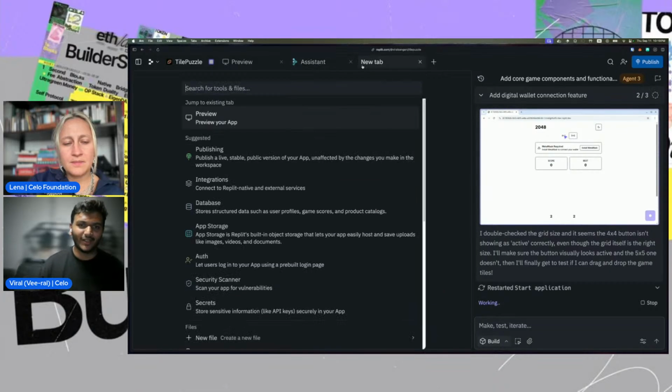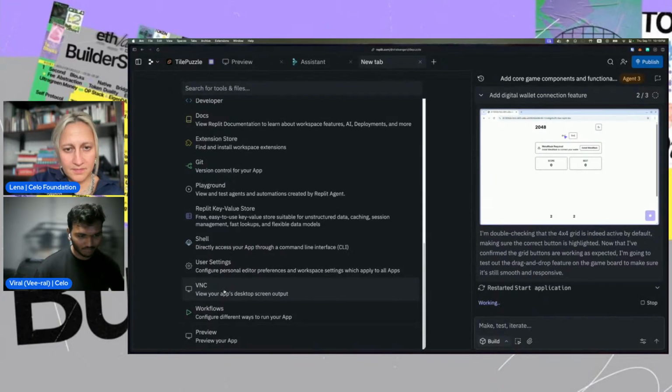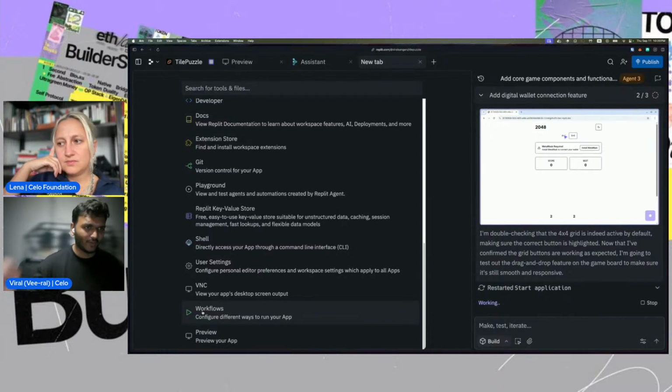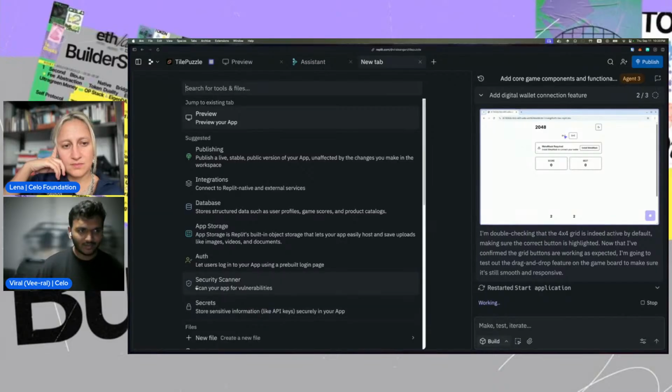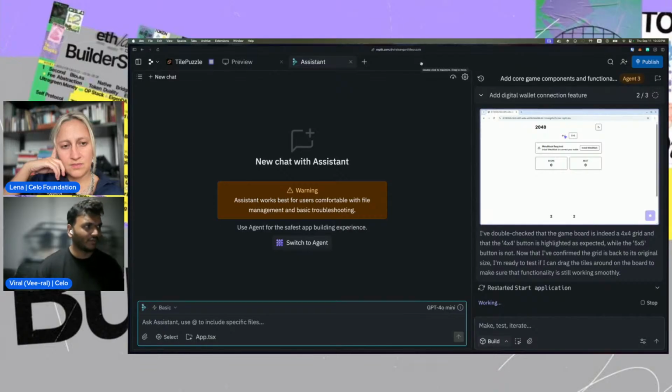Oh, okay. So I used to use VNC where you can screen share your UI to a different screen. That's good to have. I don't see a use case for that, but yeah. Workflows are basically CLI commands that you pre-store, and you just click and it will run that command. It's good to have, but I wouldn't be a user because this is more for people who don't want to touch the code, who just want to write code everything.